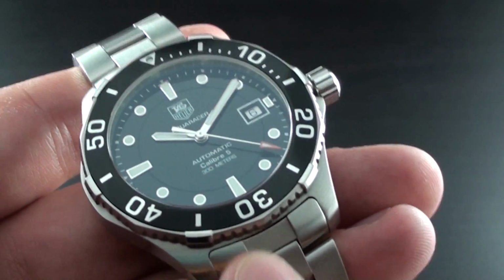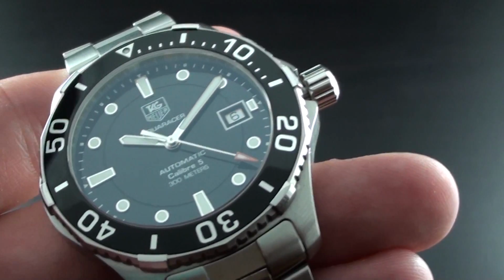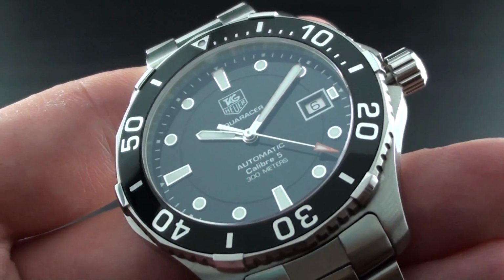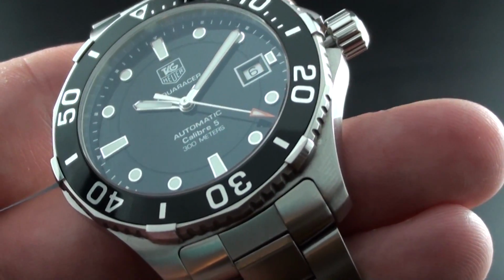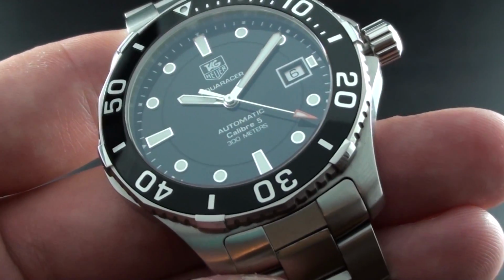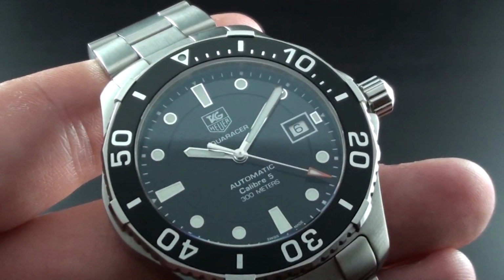This is powered by the TAG Heuer Caliber 5. Much like Breitling, TAG has gone ahead and they're getting ETA sourced movements for the most part, and they're dressing them up. You'll likely get a TAG Heuer signed rotor or some other small changes to the movement, largely aesthetic, but these are essentially ETA movements. So in this one, the Caliber 5 is considered to be either an ETA 2824-2 or Sellita SW200. Both are great movements, and I can attest to the timekeeping of this specific piece at between 0 and plus 2 seconds a day.